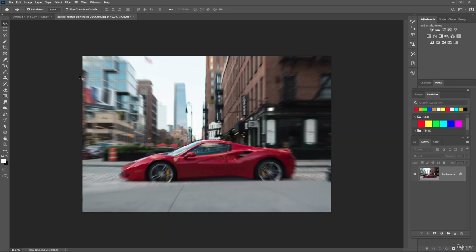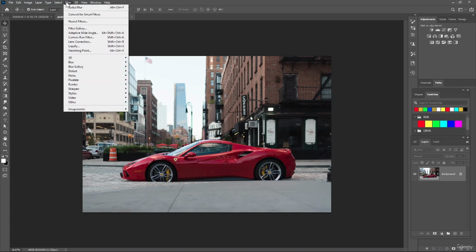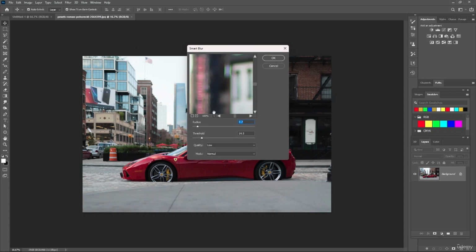Now I'll undo this one, and then we will move into the Smart Filter. Did you know that you can also apply this blur effect as a Smart Filter? This non-destructive approach will allow you to go back and fine-tune the blur at any time. Let me use Smart Blur in there.